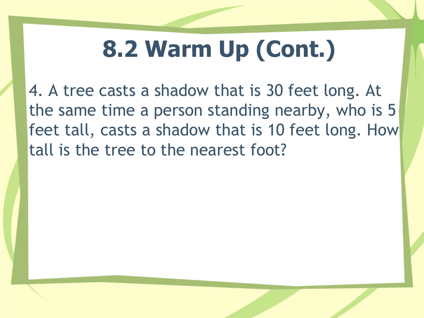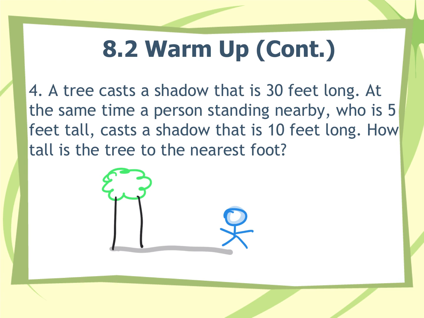So again, I'm going to give myself a visual. So I have a tree that's casting a shadow. Let me do a shadow in gray. And then I also have a person who is standing right next to the tree or near it. And that person is casting a shadow as well. So for the tree, we don't know the height, but we know its shadow length is 30 feet. The person is 5 feet tall. And the person's shadow is 10 feet long.